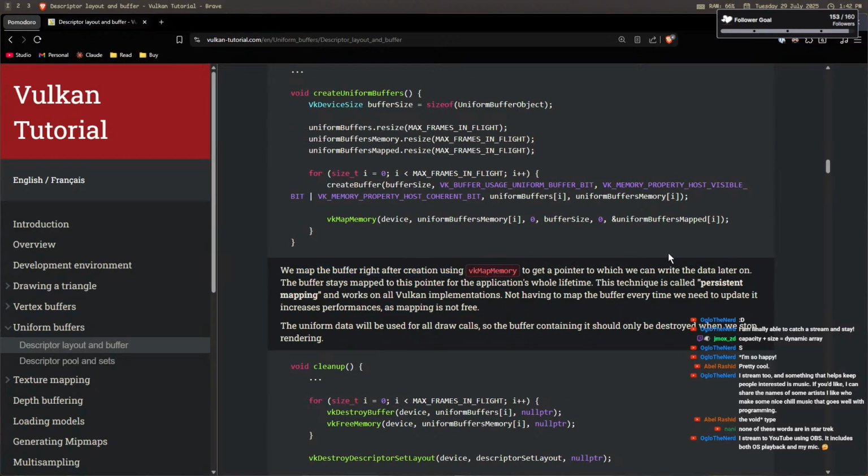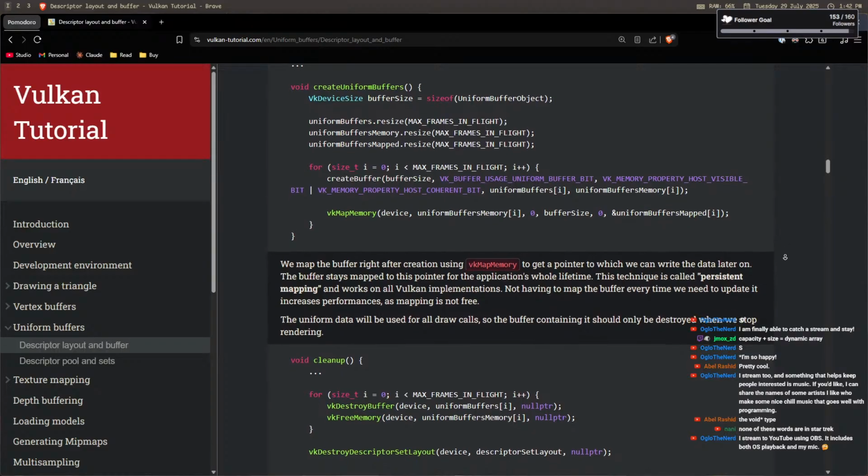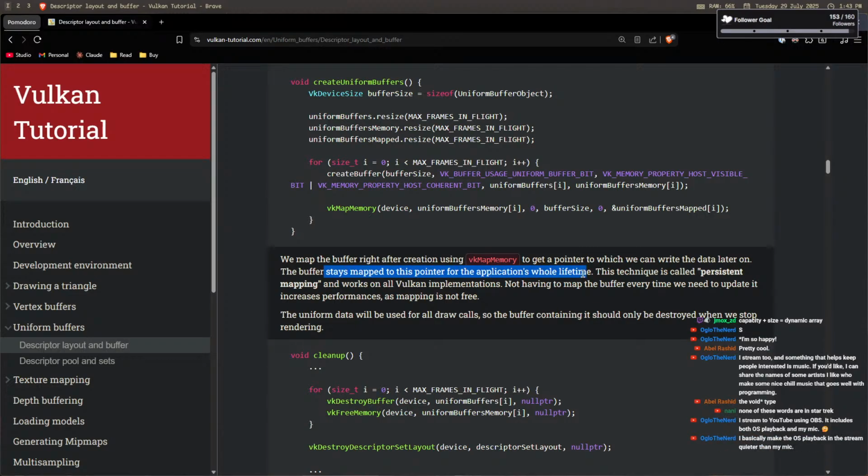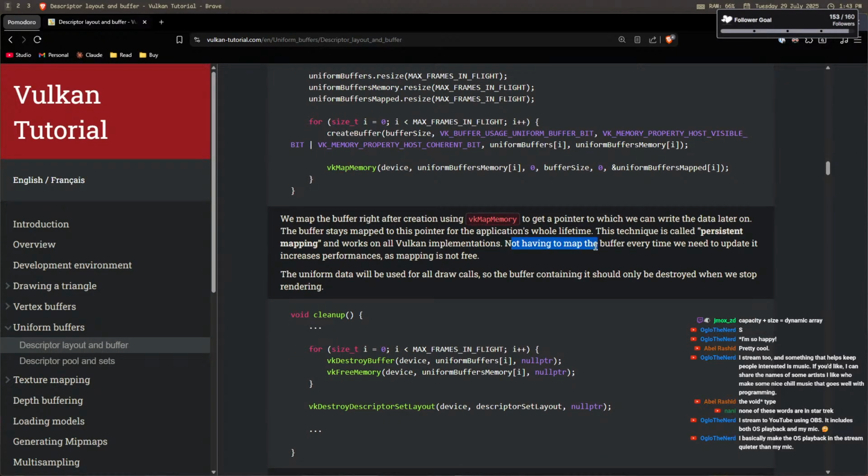Using vkMapMemory to get a pointer to which we can write the data later on. The buffer stays mapped to this pointer for the application's whole lifetime. This technique is called persistent mapping and works on all Vulkan implementations. Not having to map the buffer every time we need to update it increases performance as mapping is not free.